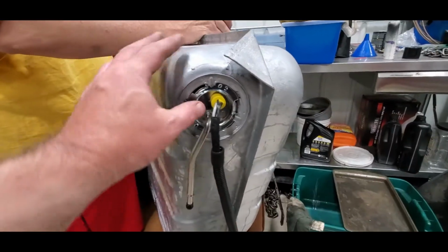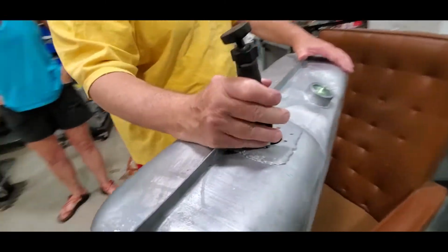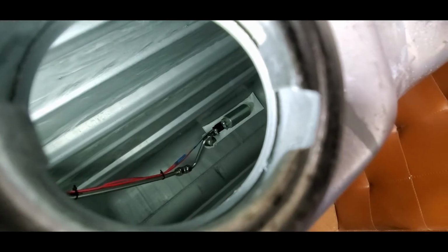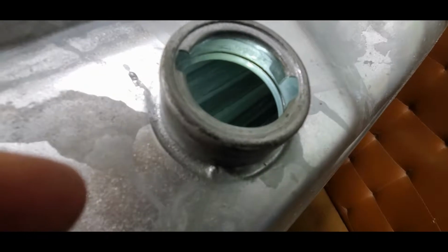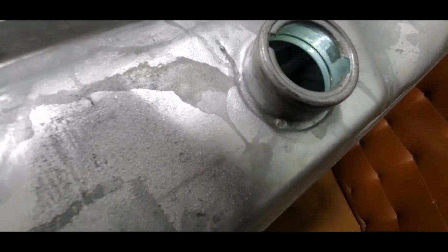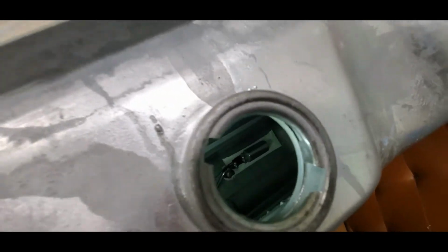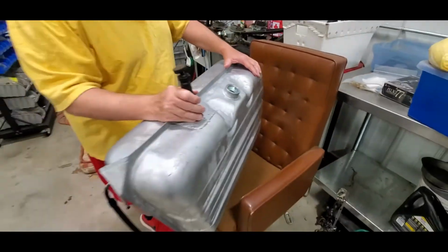Okay. The new lock ring went on great. It looks and feels like it seated properly. When we look down in here, you can see we are exactly where we thought we would be. We are very happy with how that worked. We did have to reclock the pump itself a couple times, you know, to get the sock exactly where we wanted it, because the alignment pin is a little off, but it is under no stress. It is nicely held. If we rock the tank a little bit, it doesn't go anywhere. So we're very, very happy. Time to put the sender in.